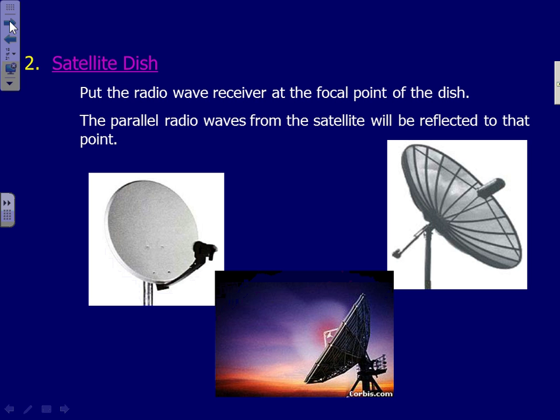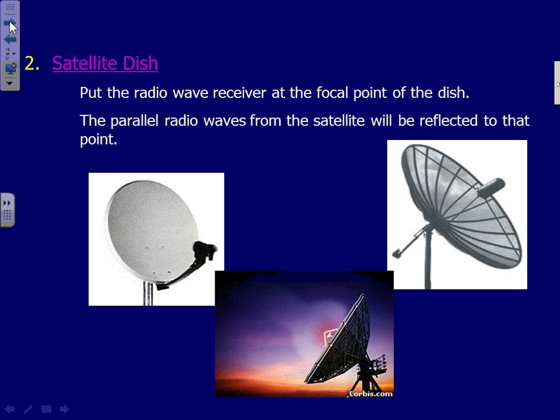All right? And the satellite, it may be moving, but it's at a particular orbit that we call geostationary. In other words, its orbital speed is the same rate at which the Earth rotates. So as the satellite is in orbit, we on the Earth are rotating underneath it at the same speed. So all you got to do is point it at it. You don't have to adjust it unless the wind blows it out of whack, right? But again, the rays would be coming in, and they wouldn't necessarily be coming right there. Notice how the receiver is off on an angle, and it's not right at the focal point.